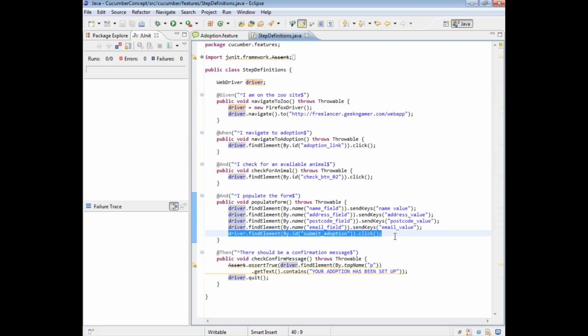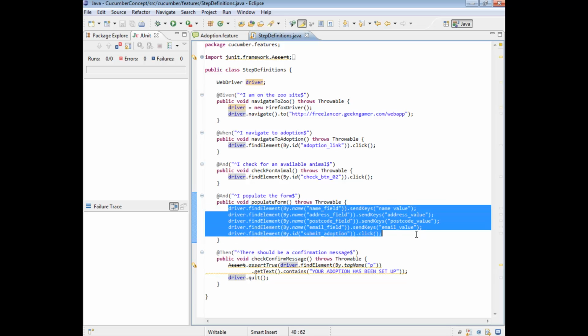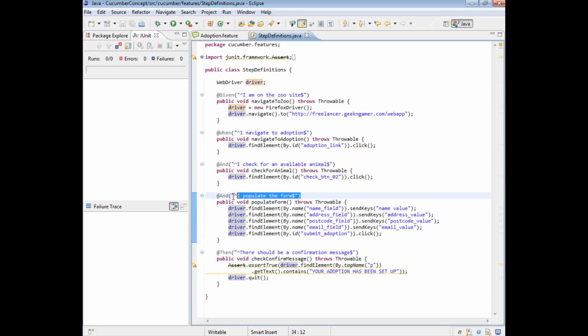So maybe it would be better if you were to move this step, say, outside of this particular step definition, because this step definition is only concentrating on populating the form, nothing to do with submitting the form. Now, that concept of whatever is happening inside the step should reflect exactly what the step is saying is, to me, an important aspect of writing step definitions.